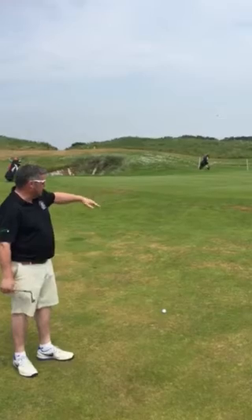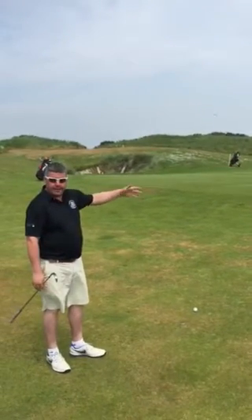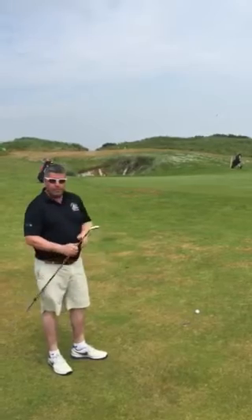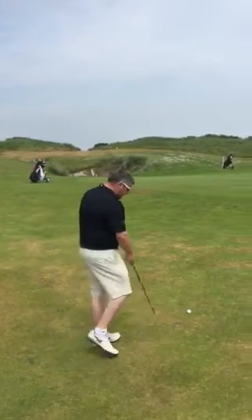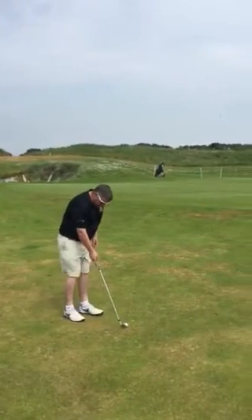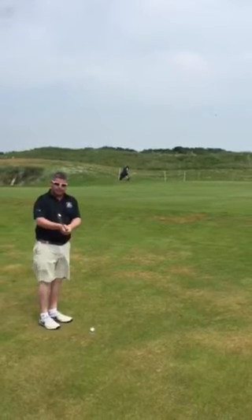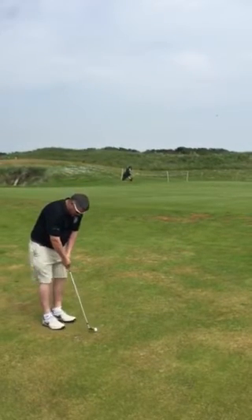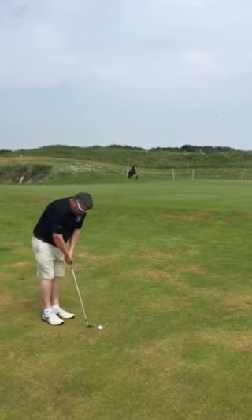You've got a shot here — it's uphill, plenty of grass, plenty of fairway to carry before we get to the green. We're actually going to chip this with a 7-iron and play a chip and run. The way I like to play this: it's quite back in my stance, a very narrow stance, and I'm going to swing it like a putter. I'm going to hold it with my putting grip, put my hands ahead of the ball, weight slightly forward, and swing like a putter.